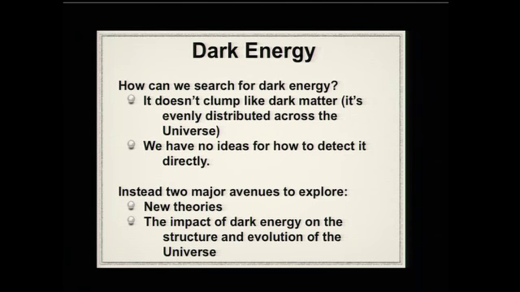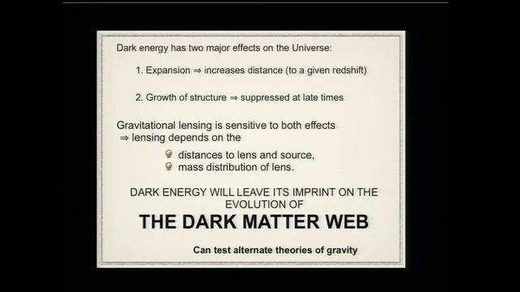So there are two things you do. You let the theorists go completely nuts and come up with every theory that they can, and they're very good at that. And then you try to constrain them and bring them back to reality by making observations and seeing what effect it has on the universe. And there are two things that dark energy does. Dark energy has two major effects.